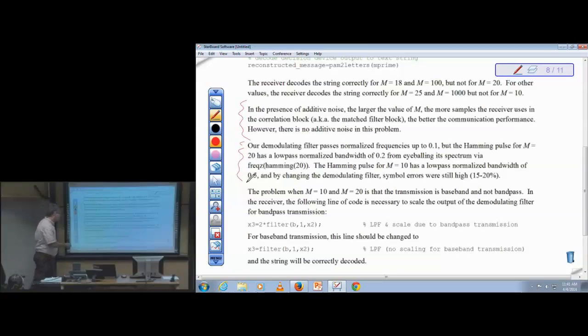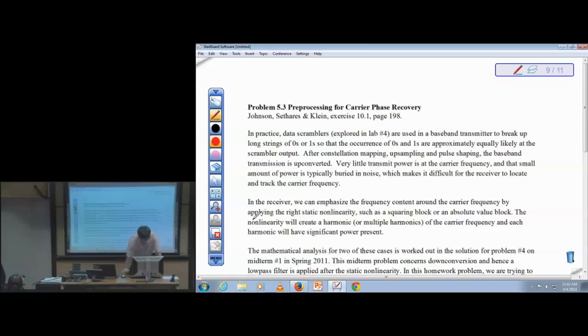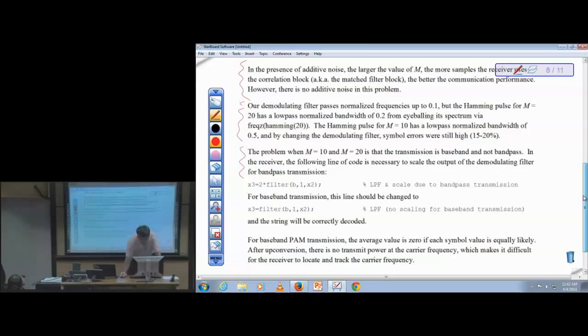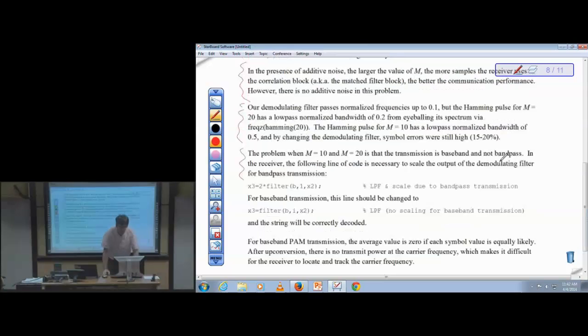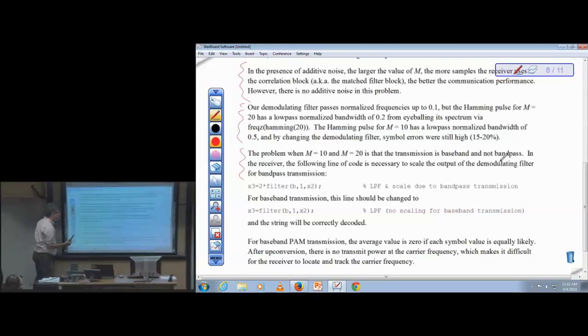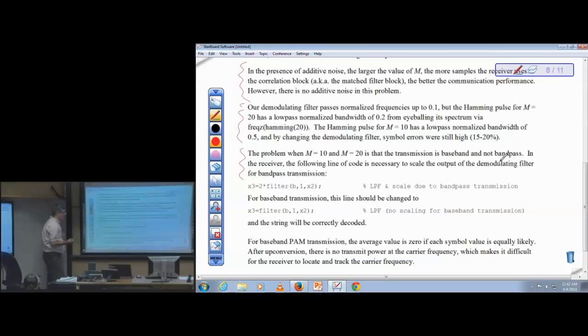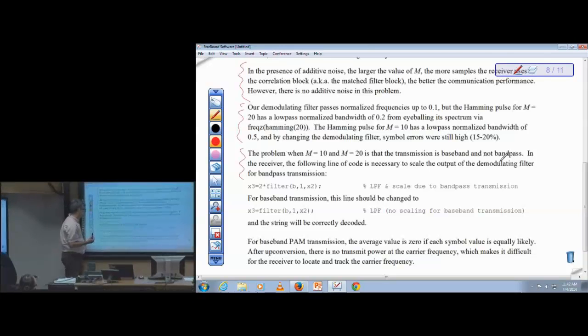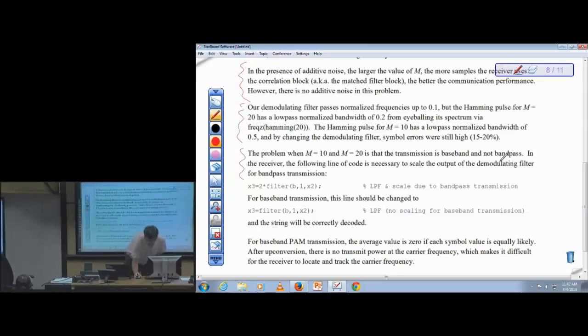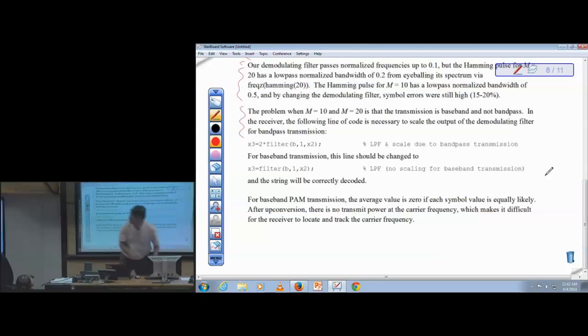Anyway, the problem we've already talked about is that for certain values of capital M, we get bandpass transmission when the receiver is expecting bandpass transmission. Now, the problem with bandpass transmission is the following.